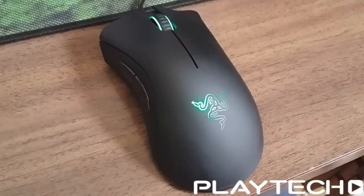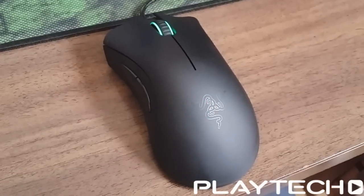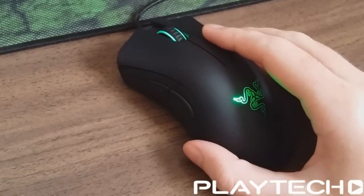Let's jump straight into it with the Razer DeathAdder 2013. The key specs on this are that it features a 6400 DPI 4G optical sensor, has a gold-plated USB connector, slim braided cable. It is 127 millimeters long, 70 millimeters wide, and 44 millimeters tall. This mouse comes in at 105 grams — a bit on the lighter side. It doesn't have adjustable weights either, so a lot of people might think this is too light, but personally I think it's still got a bit of weight to it.